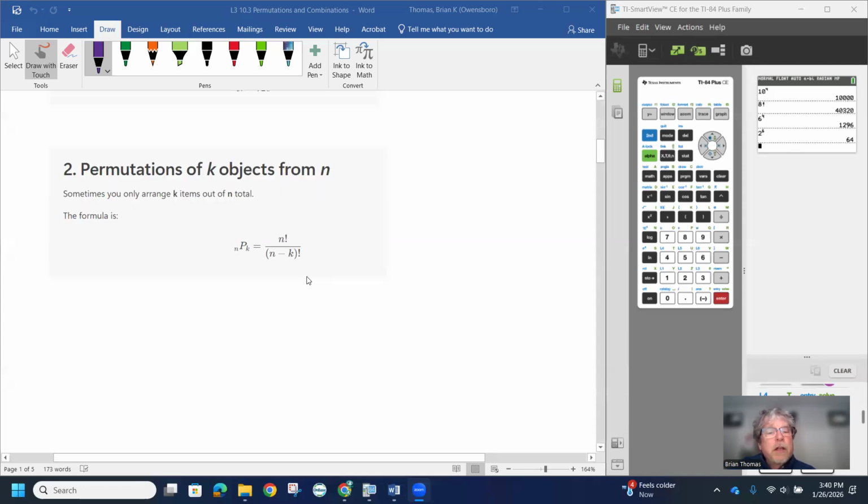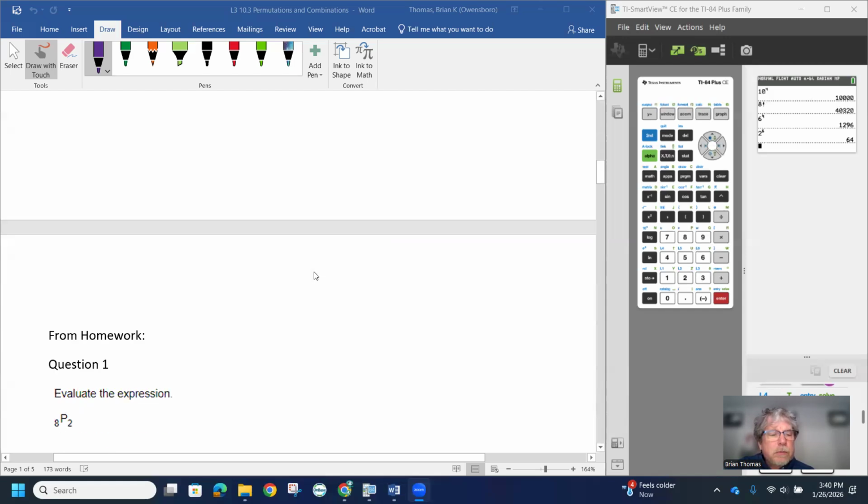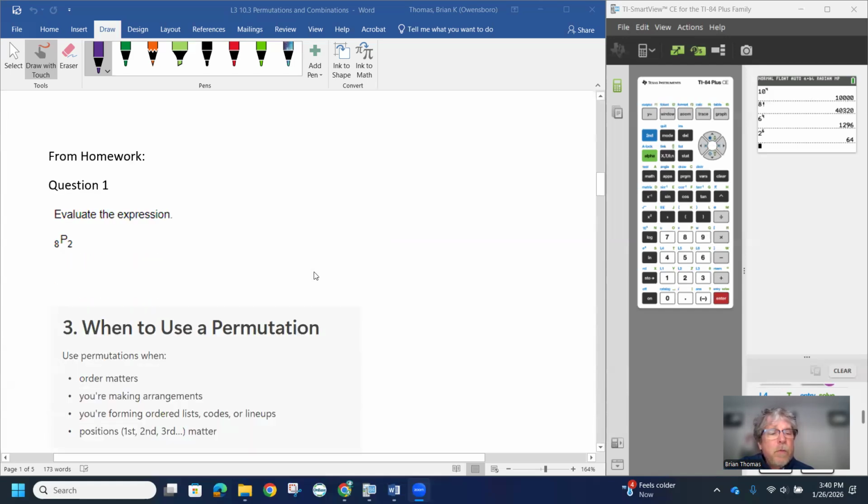This formula can be found on the calculator, and some calculators are different. So yours may be a little different than mine, but I'll show you how mine works. In your homework, you may be asked to evaluate a permutation. So I have 8 items and I want to just choose 2 of them.